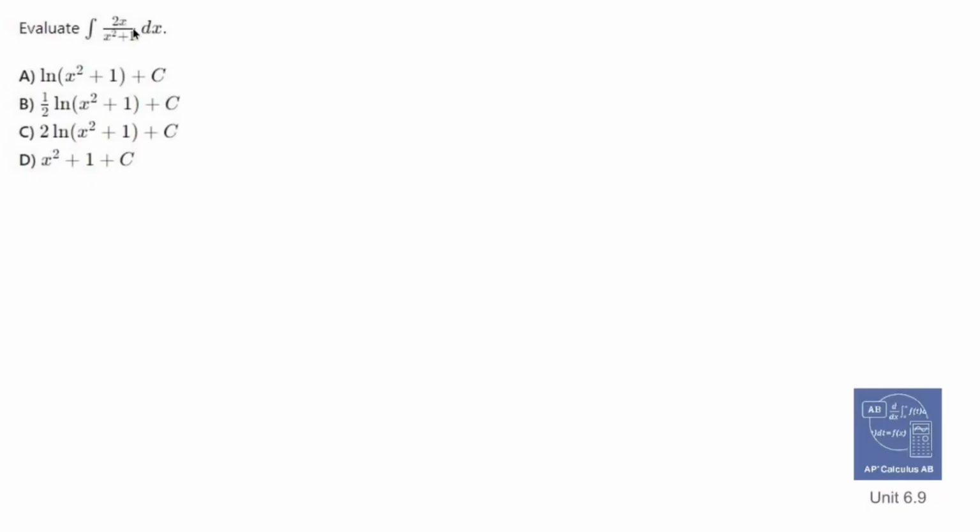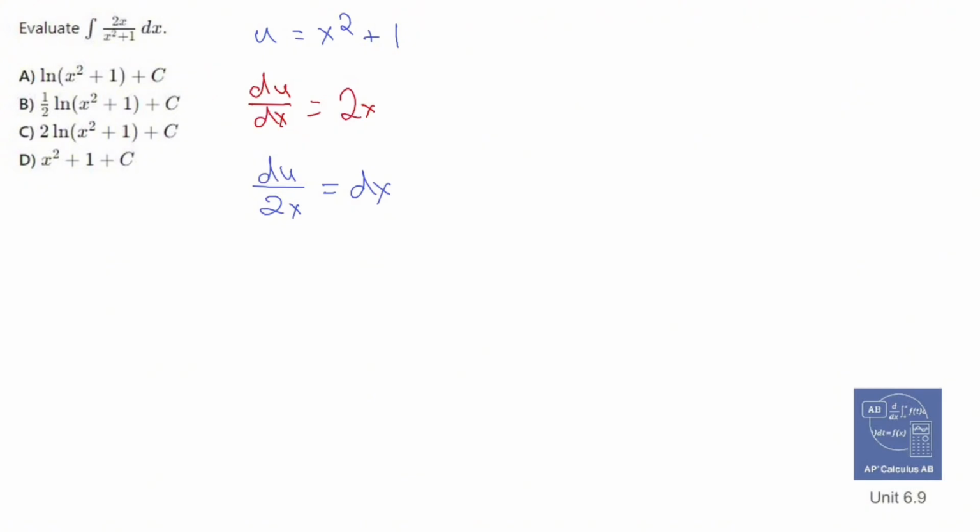Evaluate the integral of 2x over x squared plus 1 dx. Well, this looks like quotient rule, but there's no such thing as quotient rule for integration. So what we do is we use u substitution. We choose a u that looks like its derivative is lingering around. It looks like the derivative of x squared plus 1 is lingering around up here, so I'm going to let u equal x squared plus 1. Now, take the derivative of that. du dx is going to equal 2x plus nothing. Flip-flop the dx and the 2x, and you get du over 2x equals dx.